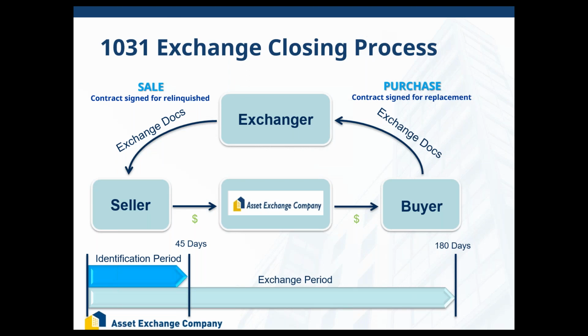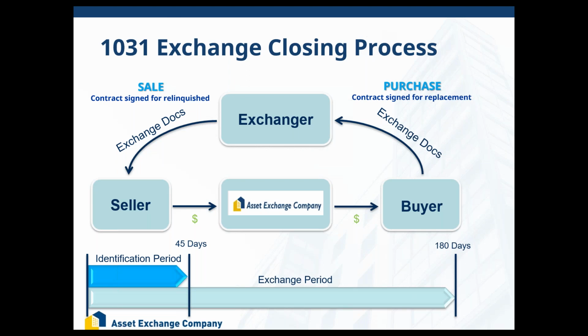Once we get that in, along with a copy of the contract, what we're going to do on our end is prepare what we refer to as an exchange agreement. Those are documents that set the exchange up. We're going to email those over to whoever's going to be handling the closing, the escrow company, title company, or attorney. They're going to be waiting for the closing to happen. Day of closing, the seller is going to come in and sign those documents. That's going to give us the ability to step in their shoes as the seller. And whoever's handling the closing is going to wire the net proceeds over to us, and we're going to hold them on their behalf.